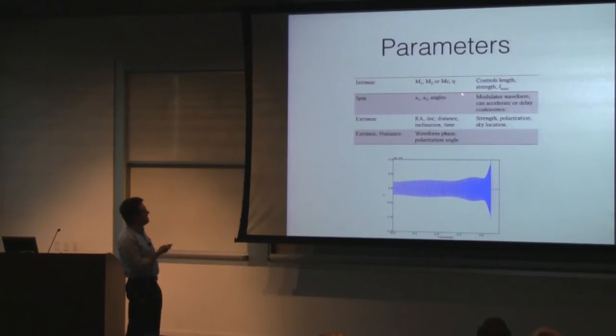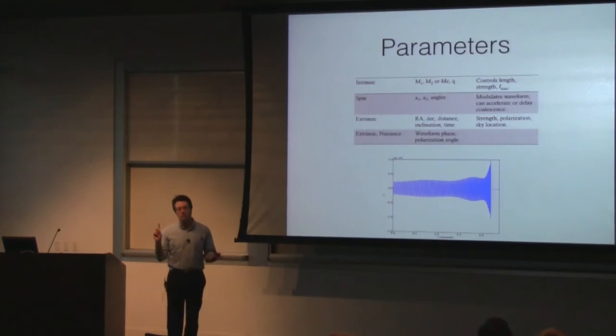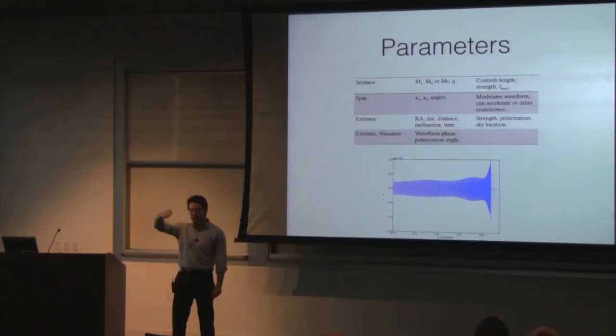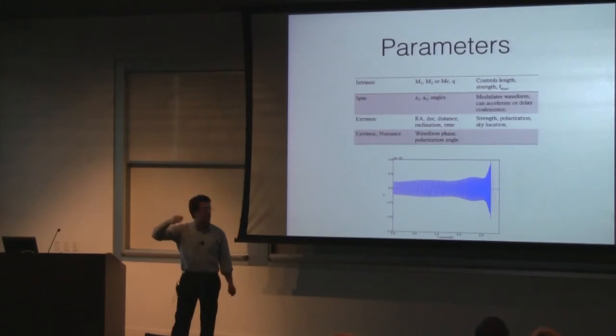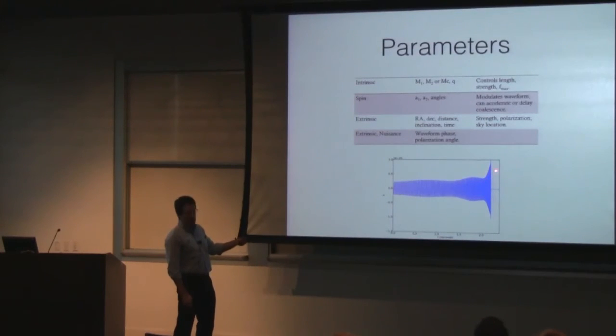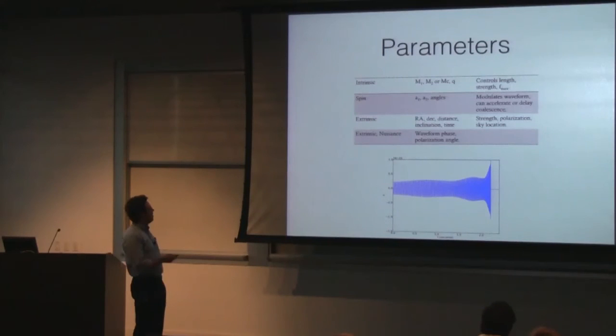Then the spin can modulate the waveform, because if the black holes have angular momentum and the orbit has angular momentum, you get precession. So the orbital plane is wobbling, and the emission is non-uniform, so you see bright and dark and bright and dark, and it does this. Okay, you're seeing here, the tiny wiggles are the orbital, twice the orbital frequency, and the slow wiggles are the spin precession modulating it. Then there's, where is the object on the sky?